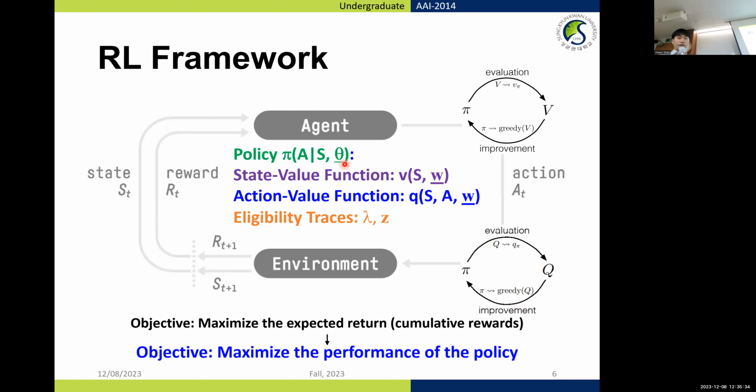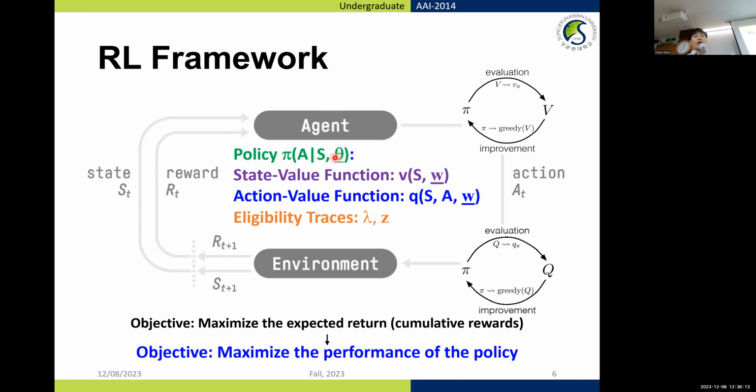Okay, so I guess this is the last time we review our reinforcement learning framework in this semester. As you may see here, we have been working on this framework again and again. Initially, we introduced the different kinds of settings, how to learn the policy, can be value-based or can be direct policy learning, right? So the agent is like a brain for completing some tasks, and it has a policy to decide the action based on some states.